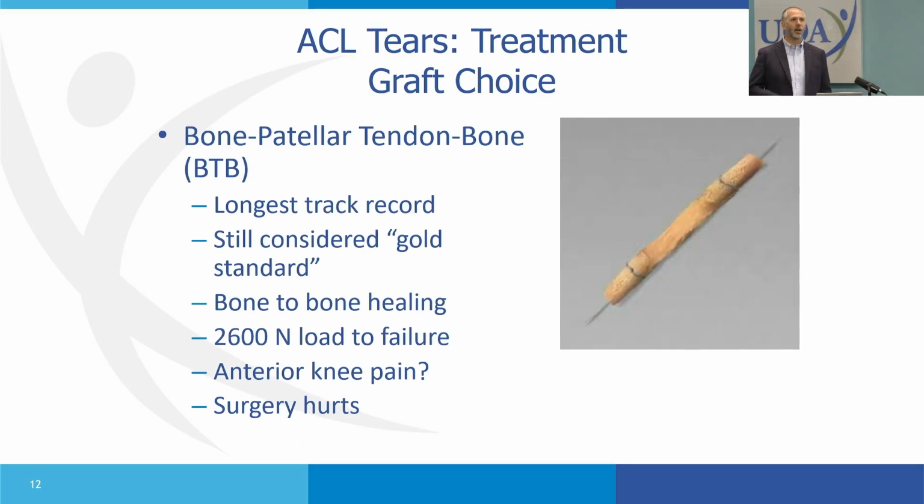So within the autograft tissue, there's kind of three main headings. And I would submit to you that probably the longest standing track record would be the patellar tendon graft. And for most of us, this is probably still considered our gold standard for a couple of reasons. One is you get bone blocks on either side of the graft, which really allows bony healing, which tends to be faster and a little bit stronger, and is our go-to graft for our money on the line patient. You've got that high school or college football, soccer, lacrosse athlete. In general, this is my go-to graft and is a strong graft, but does come with some downsides.